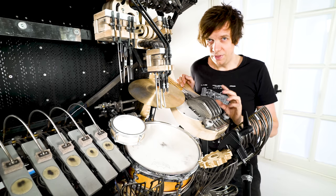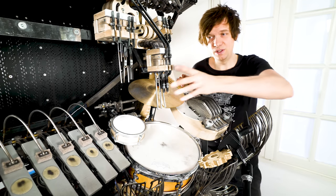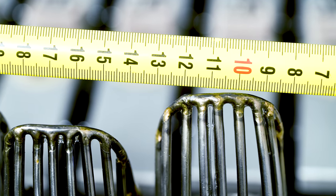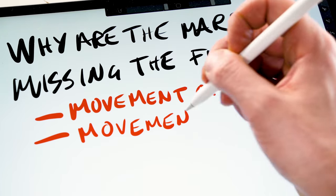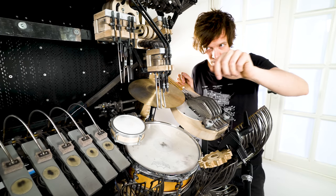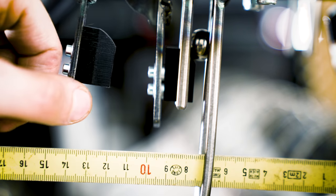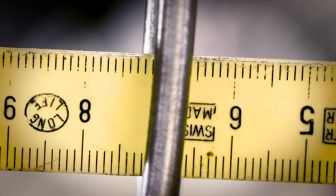So here's my theory. There are two different movements of the dropper. First of all, the whole machine is vibrating and shaking. And second, the dropper is moving when the gate is returned. When the gate returns, it causes the dropper to shake. It's hard to tell on this image, but if I zoom in and film in slow motion, you can really see it.